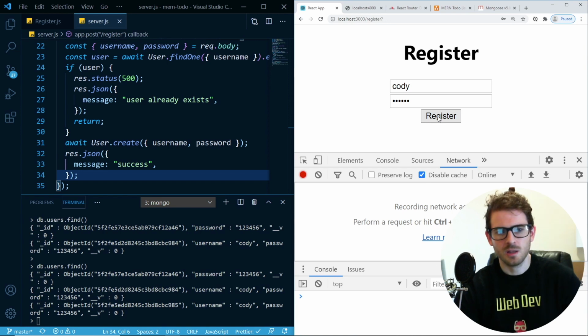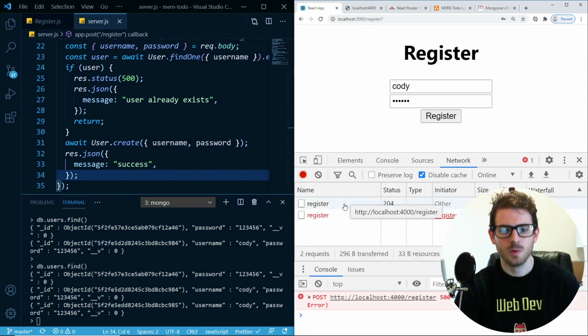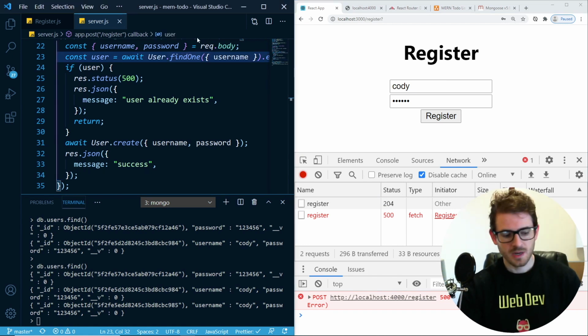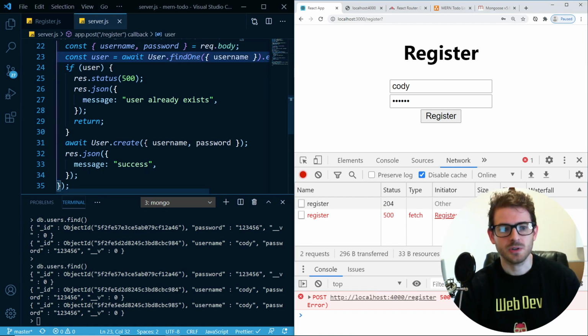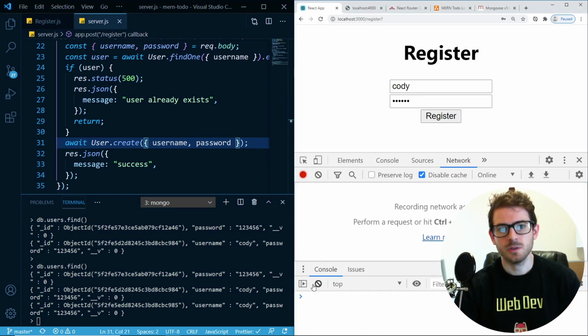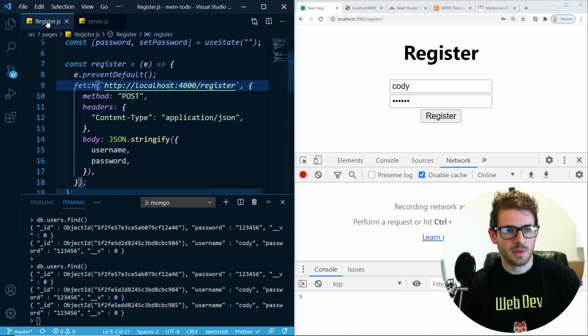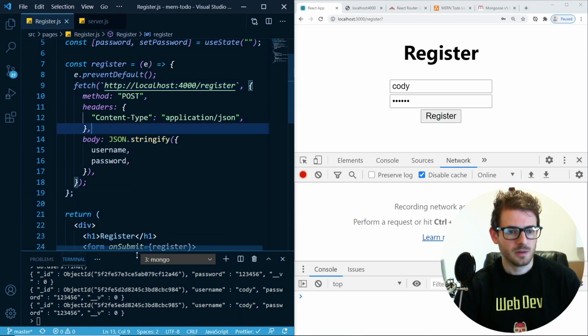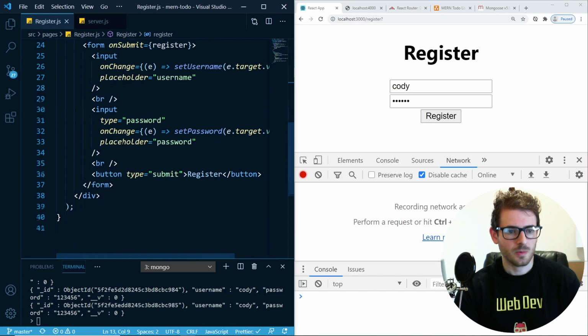And we could probably tweak it a little bit more to make it a little bit cleaner, but I think we are at a good stopping point. All right, so the next step is once we actually register a new user in the UI, we probably want to redirect the user to a dashboard or something like that. So let's just go down here and figure out how we can do that.